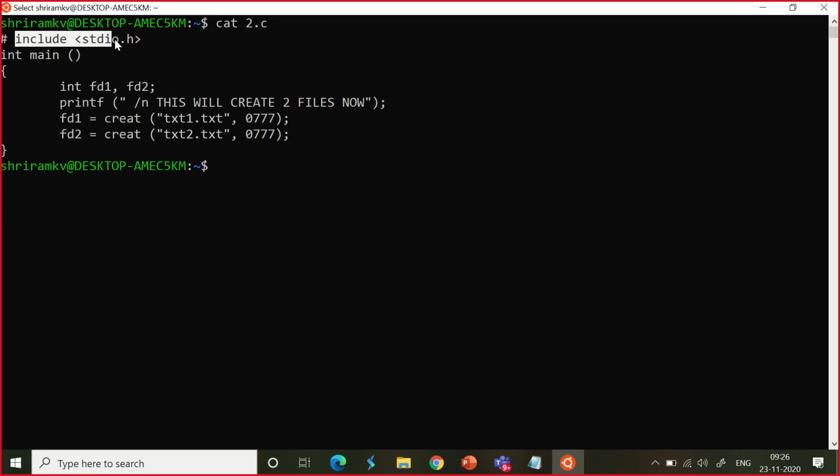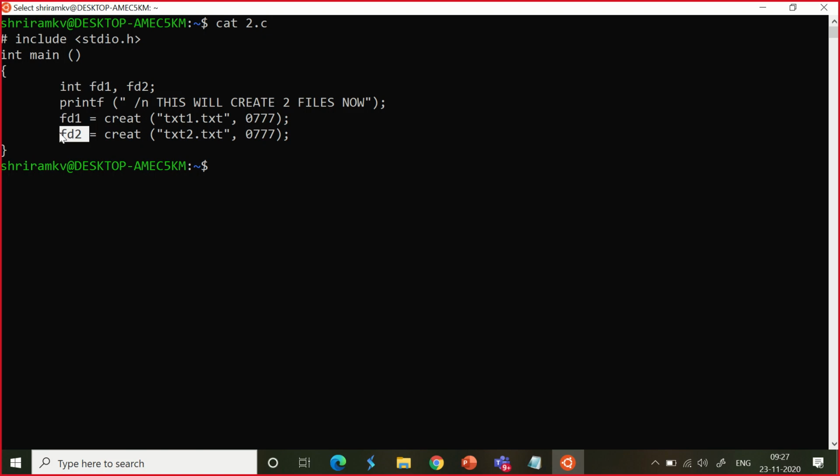I included stdio.h. This is a proper normal C program. I included the standard input output library. And inside that I have fd1 and fd2 as two integers. What are they, sir? They will collect the return value. When these files are created, it will give a number as the return for a reference acknowledgement. That return number will be stored here. When I create the second file, that return number will be stored here, and we call them fd1 and fd2. What is fd, sir?